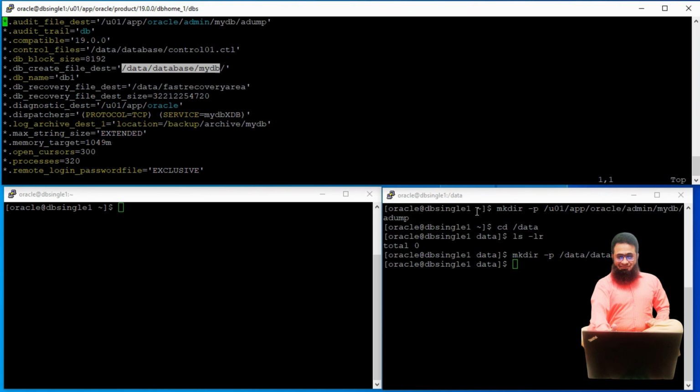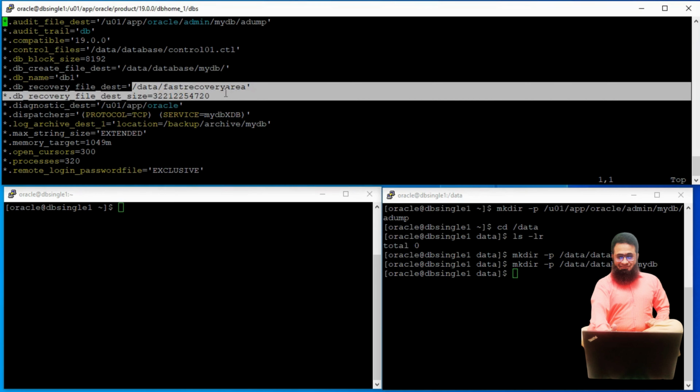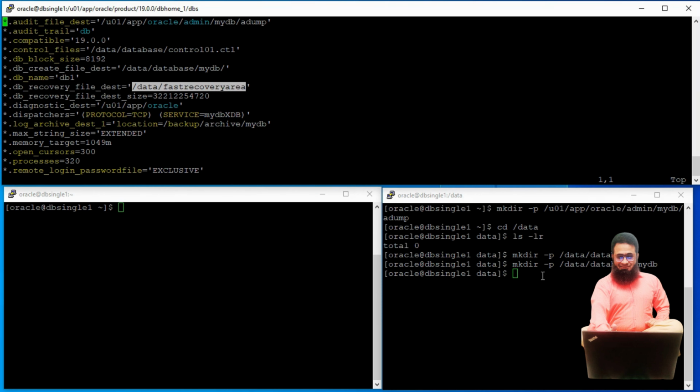Also create the same folder with mkdir -p. It will also create a folder. I also want to create the fast recovery area, so just mkdir -p for the fast recovery area. Okay, and this is my archive location.